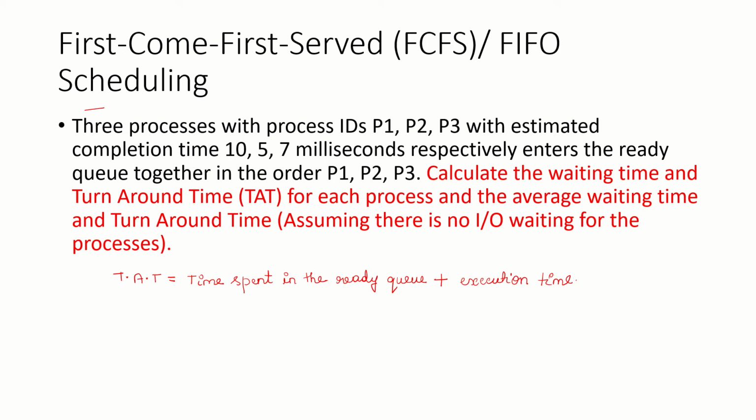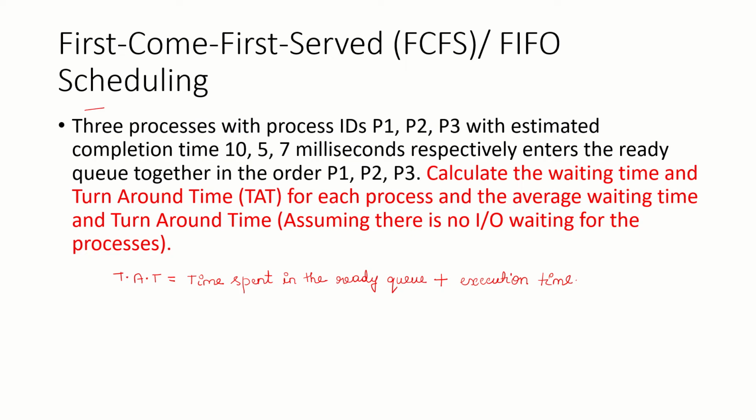Execution time is nothing but the time that each process takes to complete its execution. Okay, and for time spent in the ready queue, we can say there are two parts. Before we consider that particular process for execution, it will wait for some time, and that we can consider. In the next types of algorithms, we will stop the execution of a process in the middle and then schedule it once again. There also we can consider the waiting time, that we will see later. Now, the turnaround time formula is time spent in the ready queue plus the execution time.